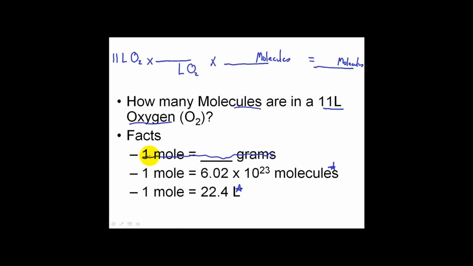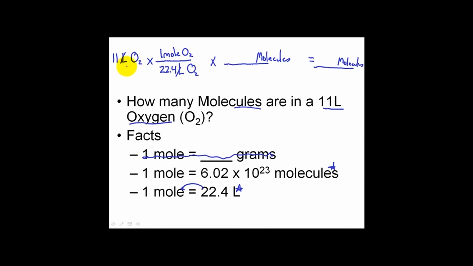How do I do that? Once again, I see the unit liter here, and I know it has to cancel out with the unit liter down below. And that's why I put it there. Likewise, the very last unit I see that will never be canceled out has to be molecules. And I know that has to appear in the very last one too. So here we go. Let's start filling in the numbers. The liters here, I'm going to use 22.4 liters. And the number that's glued to that, you have to put down, is 1 mole. Okay, that's pretty awesome, guys. Liters is gone. We're done.